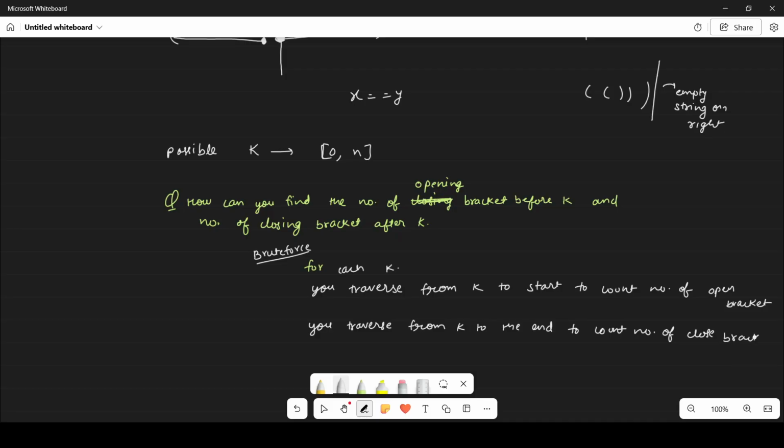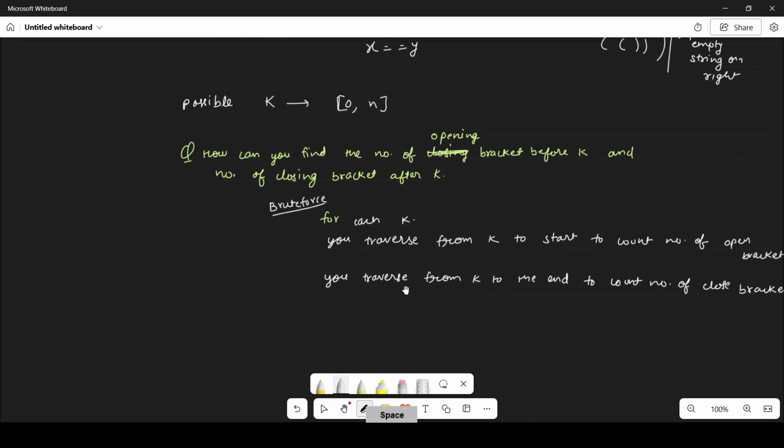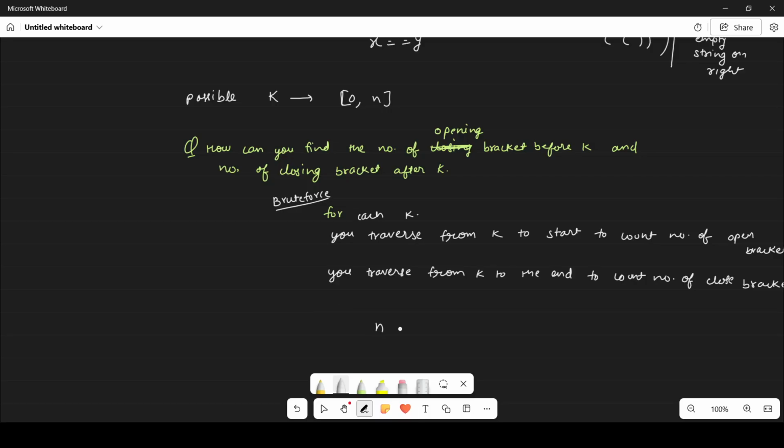So what is the cost of this? The possible k is n, and for each k you traverse left and right, so it might always give you n complexity. In the worst case, for each k you traverse the whole array. So the complexity for this approach is O of n square.